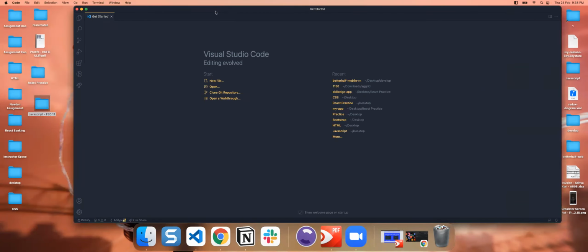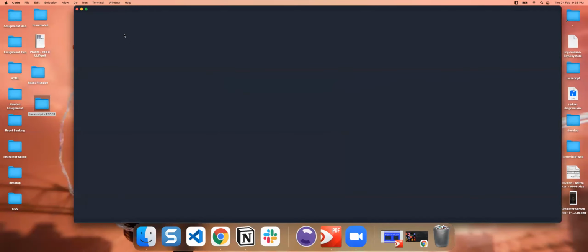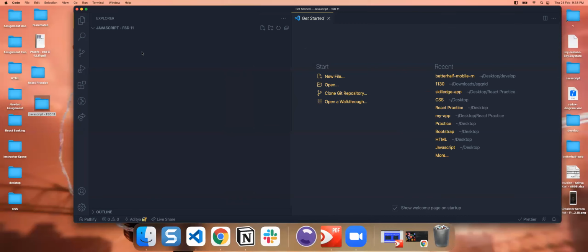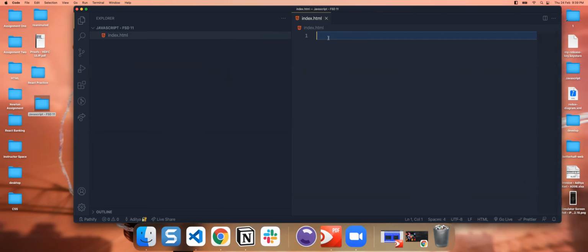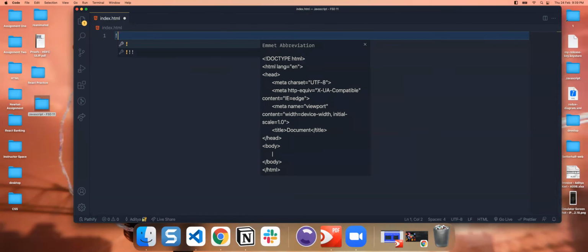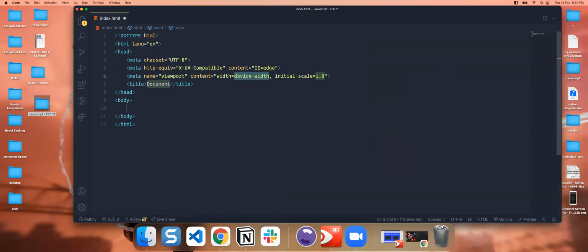Now just drag and drop this here, and you go to, just click on this directory thing or Explorer, and here we'll create one index.html file. Okay, we already have this. Now, like I always told you, just do an exclamation mark and then hit tab. Then this thing has been created. Document name will say JavaScript. Title name will say JavaScript, and body will just say hello world.